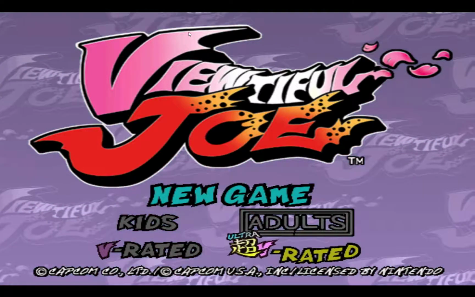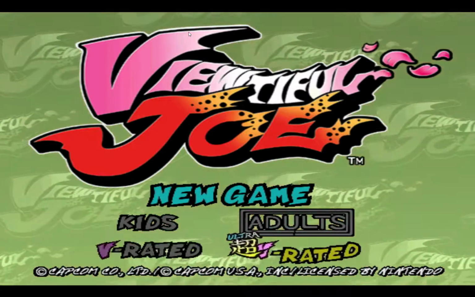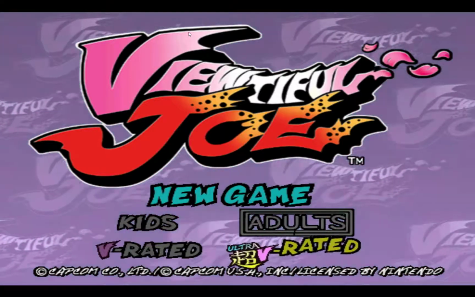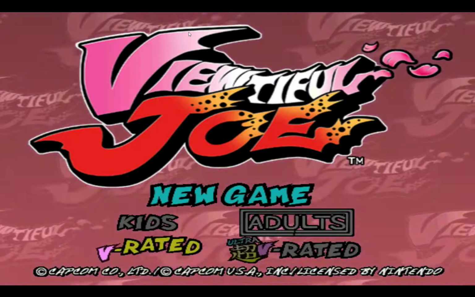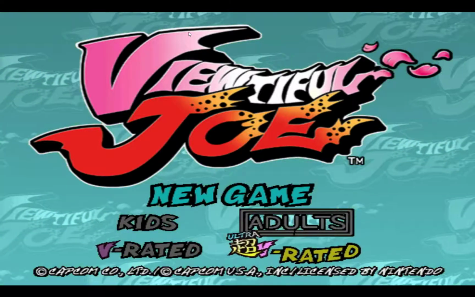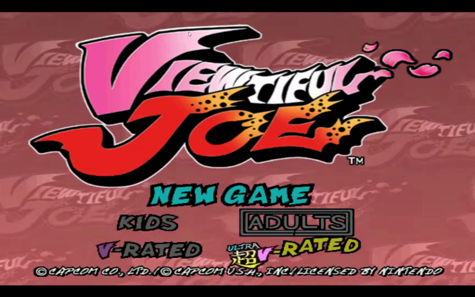In this difficulty, kids and adults are pretty much the same. On V-rated and Ultra V-rated, there's more enemies, and enemies from the very last stages of the game are right in the beginning. V-rated and Ultra V-rated have the same enemies. It's just you take different amounts of damage. Ultra V-rated takes the most damage. You would get hit once and you die, for example.